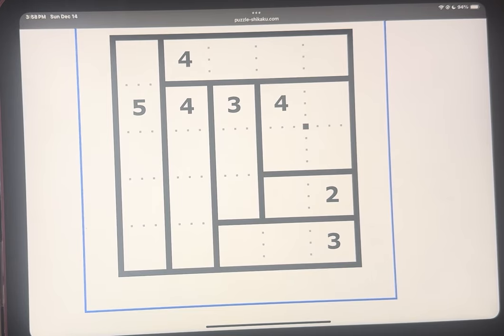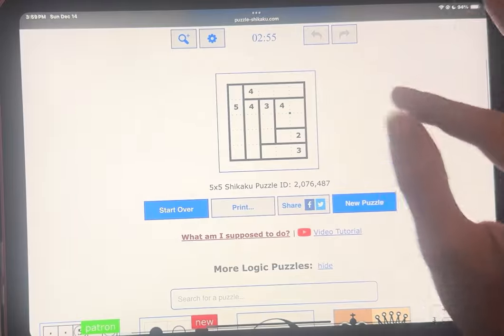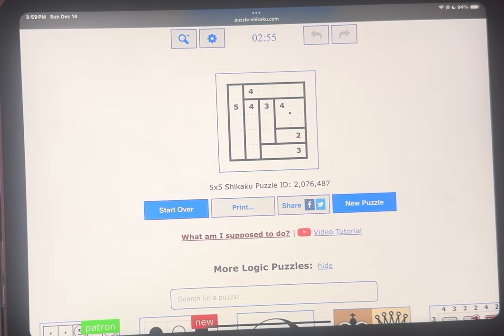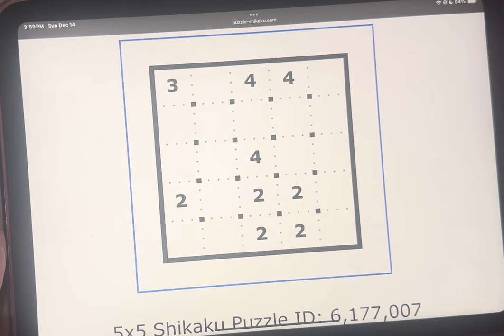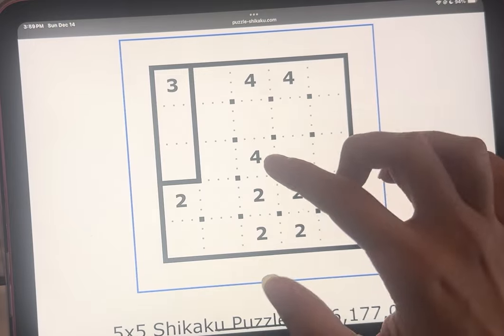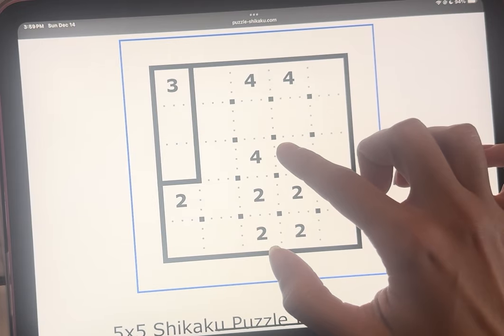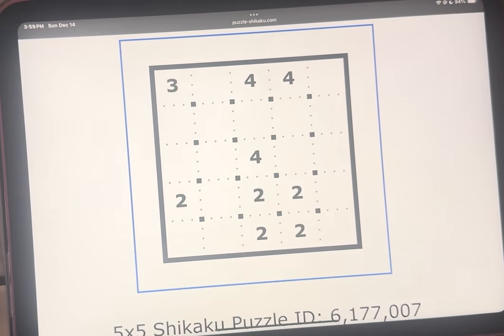That's the basics of a Shikaku puzzle. The key is to match numbers in each box and make rectangles without overlapping them. Let me show you an example of what you can't do, like the overlapping. So for example, let's use the 3, so the 3 is going down, right? And then let's say you want to put the 4 that way. You can't overlap it with the 3, so that would be wrong.